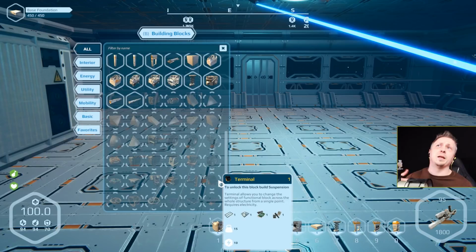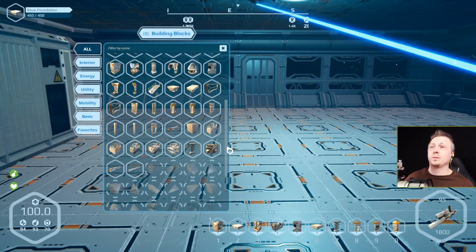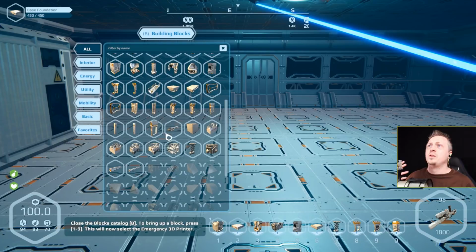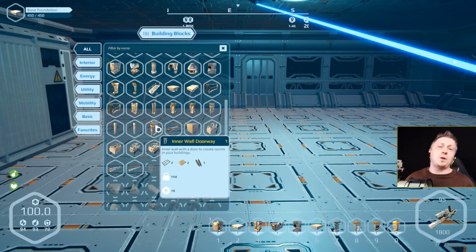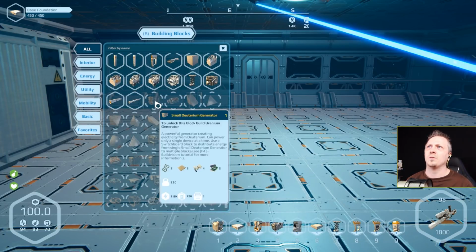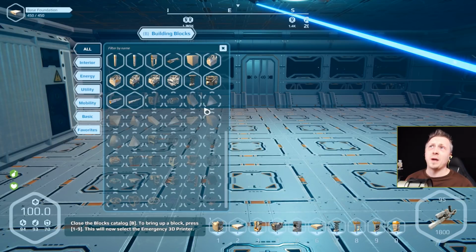Now, what I have done, and several of you have mentioned this, and I figured this out right after I finished last episode, is that by building certain things, you don't even have to put it into use. You can just build it and then remove it, and you still have everything unlocked. You don't have to keep it. So I have unlocked almost everything. This is all I have left, and what I need to unlock right now is a small deuterium generator. And to do that, I have to build the uranium generator.